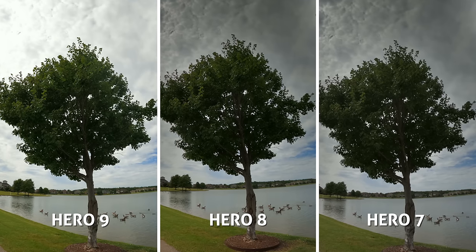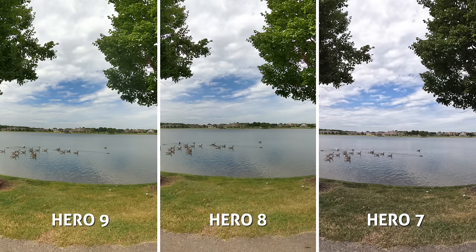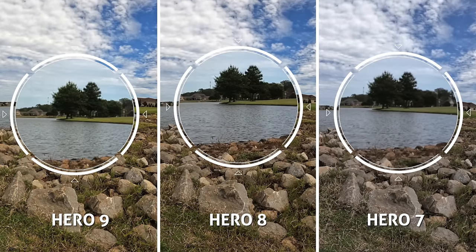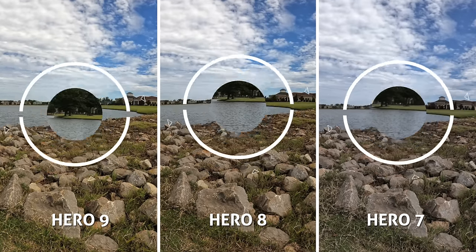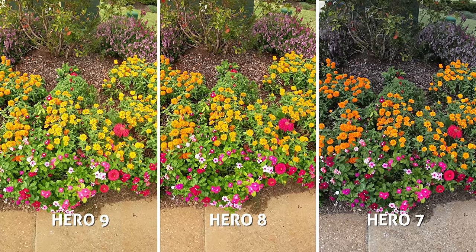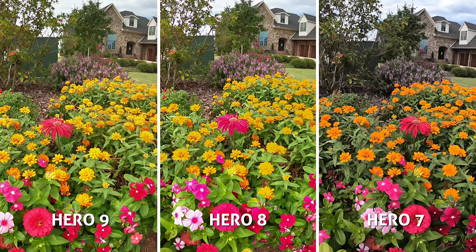Another very big surprise — I think the 7 and 8 sometimes produce a better HDR looking shot. Like in this photo of the Willow, the 9 is blowing out the highlights and the 8 and 7 look better in the skies. Overall, GoPro too often crushes those blacks too far in my opinion, and these would look so much better with some better tone mapping. At the end of the day, I don't recommend anyone get a GoPro for photography — it's just a wide angle lens and a tiny sensor, and you might be better off with an ultrawide smartphone shot.